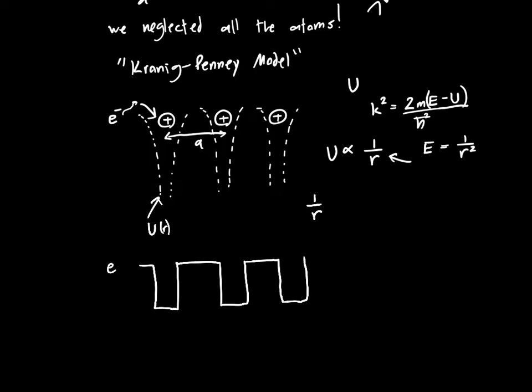So the electron, as it's moving around, encounters some, let's say that it's initially at zero energy. It goes to some negative potential energy, say minus u₀, as it falls into this barrier. And this is the potential function that we are going to use, u of x.